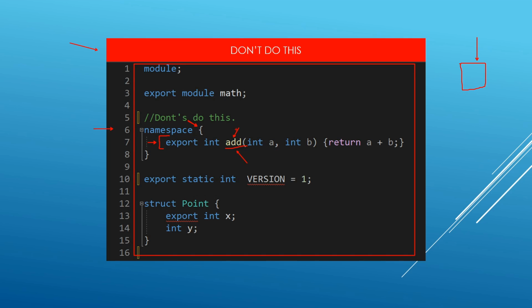Another way to mark something for internal linkage is to use the static keyword. Again, line 10 here is setting up this version variable to have internal linkage, and it should be constrained to this translation unit. If you try to export it, you will have a bunch of compiler errors. Another thing that is obvious is that you shouldn't really export members of classes. You made them members of a class for a reason, so they shouldn't really stand by themselves. If you export them without exporting the class that encloses them, this is going to lead to compiler errors. You shouldn't really do that. This is the idea here.